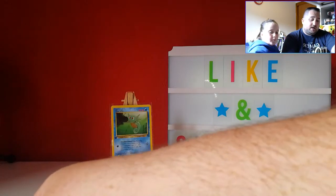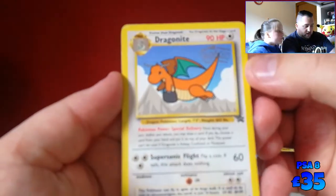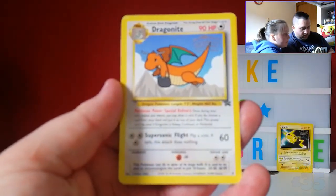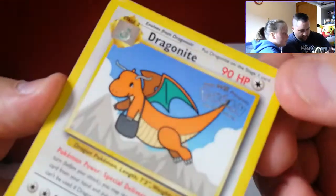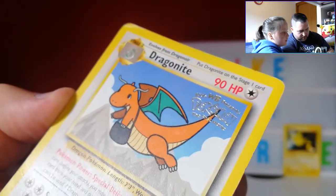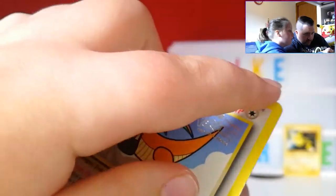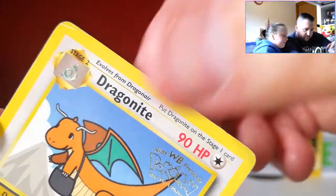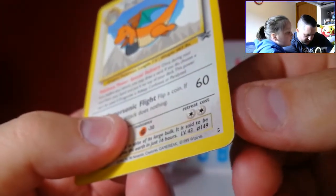Anyway, next card, I got another Pokemon movie promo card. This is the number 5 promo card of the Wizards of the Coast Black Star promo. As you can see, Dragonite. And you've got the gold foil Pokemon Wizards logo there. That's a bit damaged up there too. Oh yeah, and just a wee tiny bit up here, there's a wee mark. There's a wee couple of scuffs, but they're not as bad as what I've seen in a lot of the cards. We've got some down here as well.